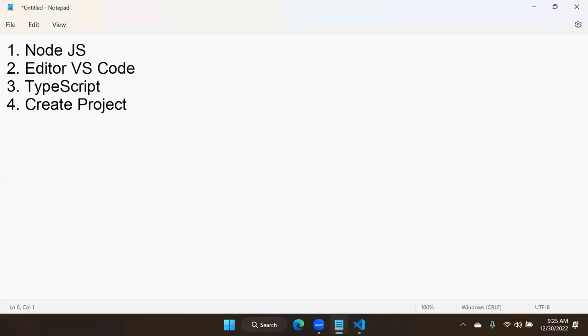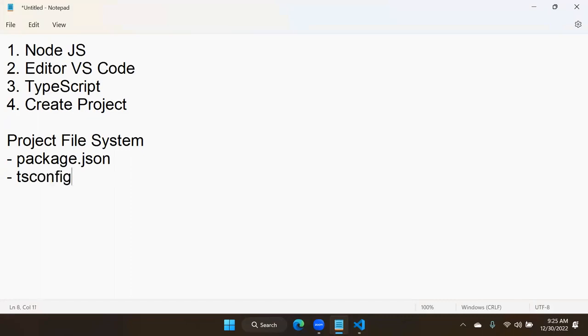So this is your project file system. In the project file system, we have package.json, tsconfig.json, and two folders: one is public, another is src. And we have another page called index.html.